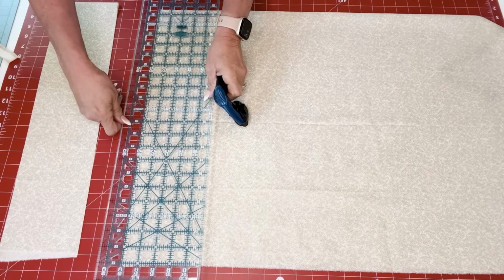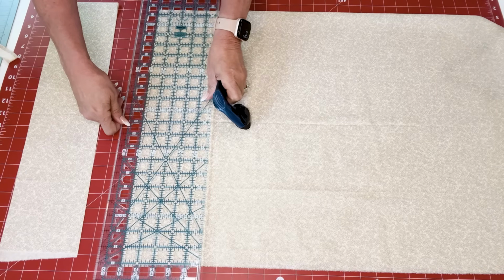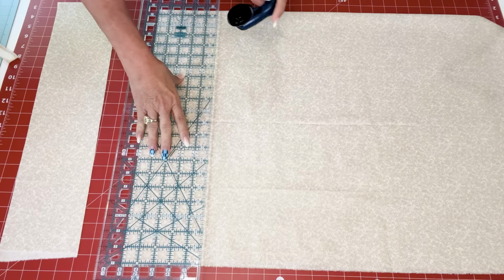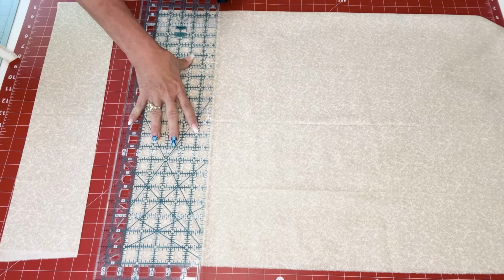Okay, so we need 5-inch squares. So I'm going to cut some 5-inch strips here. Put my blade down, or actually the blade doesn't come down, the guard comes up. I'm going to hold my ruler.